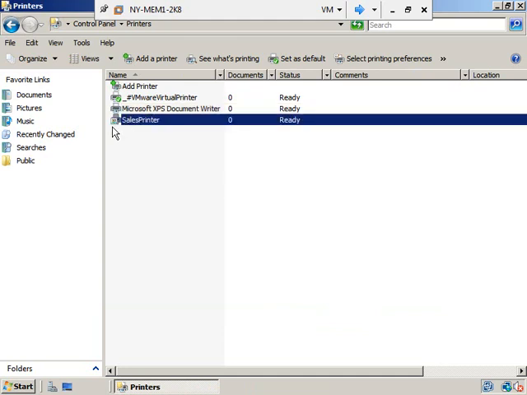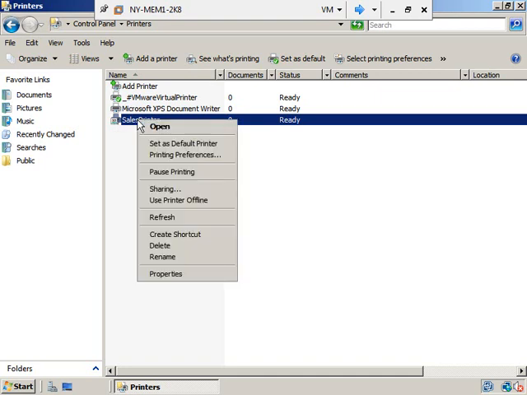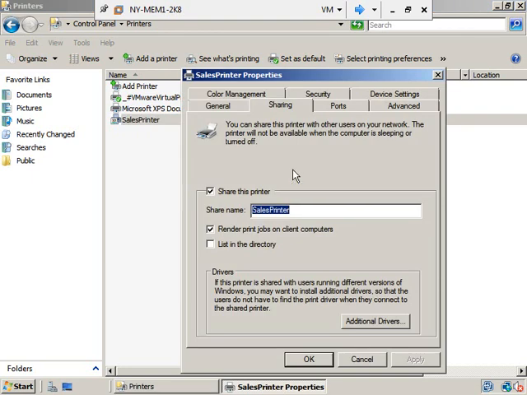You'll see that it is shared. Look at the little people here. Aren't they cute? All right, we'll right click, and now let's select sharing. Now we currently do have this shared, but here's what I want to point your attention to here. See where it says list in the directory? Okay, we want other people to be able to find it. And the easiest way to do that is to list it in Active Directory. So we're going to list this guy in Active Directory, and we'll go ahead and click on Apply. It's telling us that it may take several minutes.